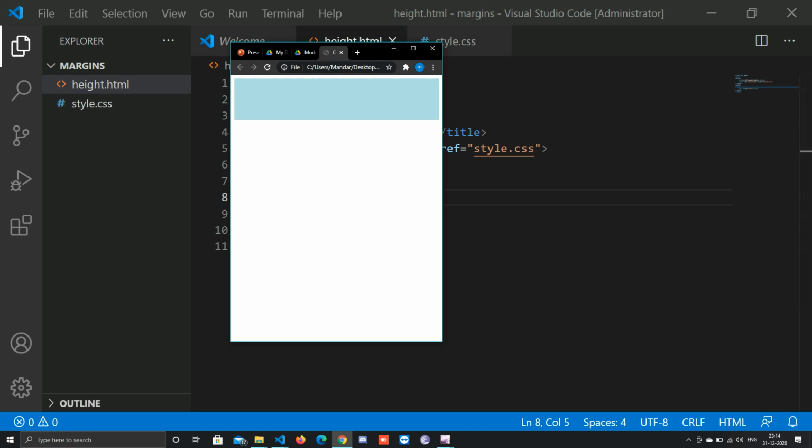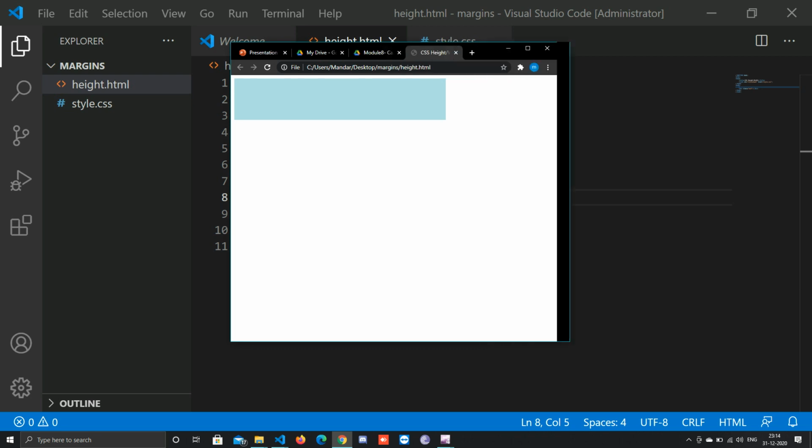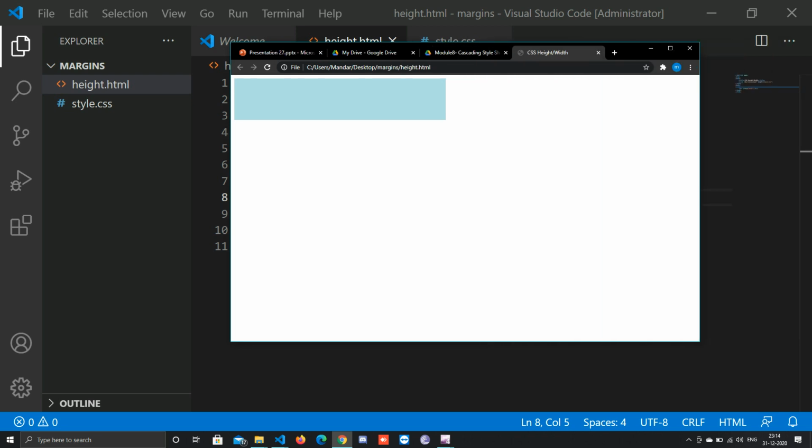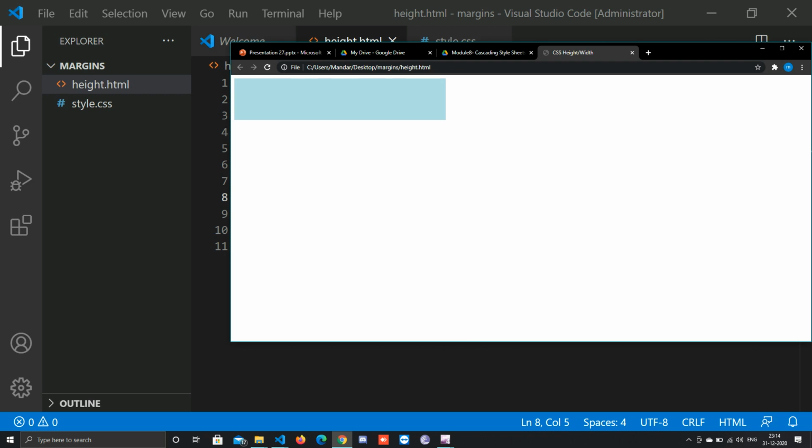And as I increase the size of the window, this is how it looks. So that is the use of max width property.